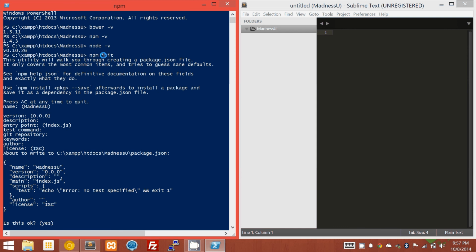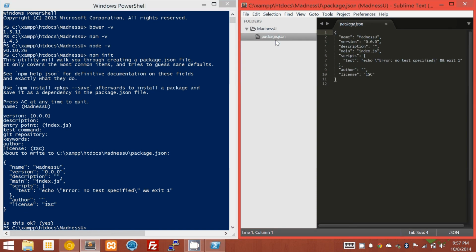And this is basically what's going to tell Node what packages and what things we depend on to actually use this project. So don't be worried if you're a little confused still. I'm going to make it all clear very, very shortly. So now over here in Sublime, you'll see that we have this package.json, and there's that JSON that we saw earlier from the command prompt. Basically, it uses this JSON file to parse and figure out what dependencies your project has.